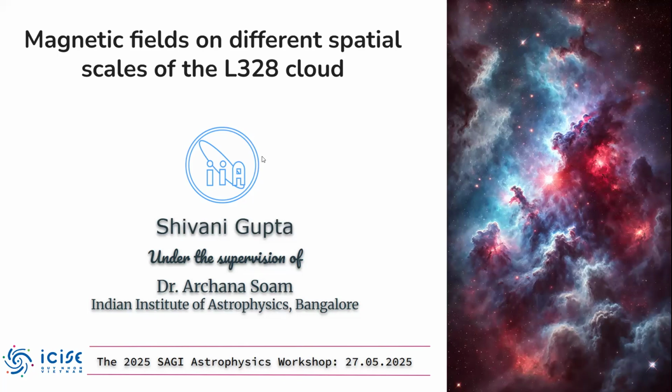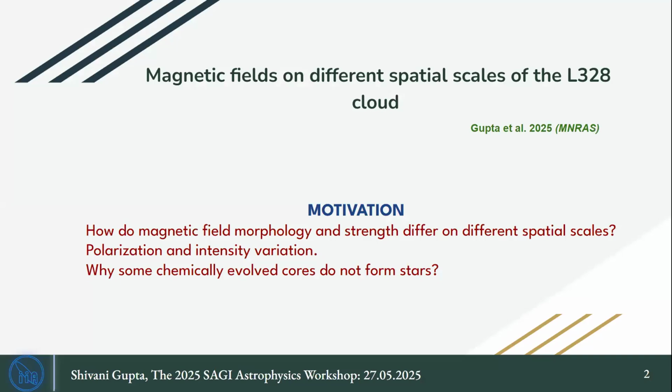Hi everyone, my name is Shivani Gupta, and today I will discuss one of my research works, magnetic field on different spatial scales of the L328 cloud. This work is done under the supervision of Dr. Archana Som. The motivation behind this work is how magnetic field morphology and strength differ on different spatial scales, and how their polarization and intensity vary. We also talk about why some chemically evolved cores do not form stars.